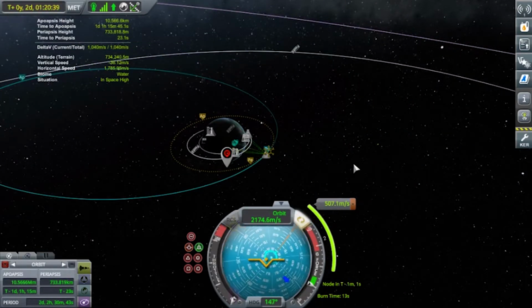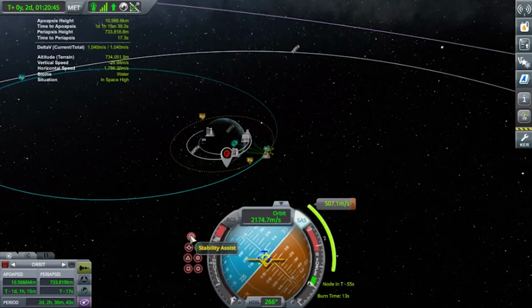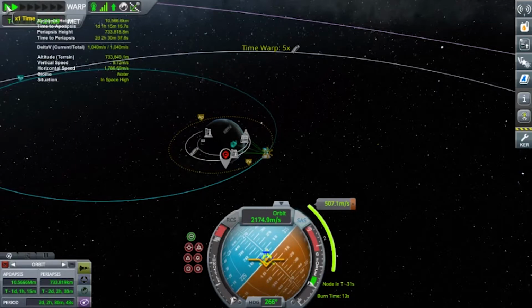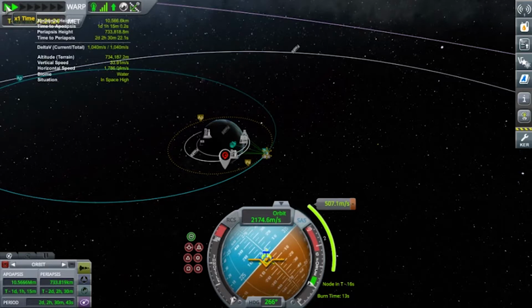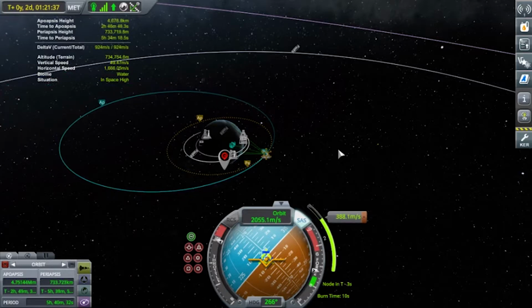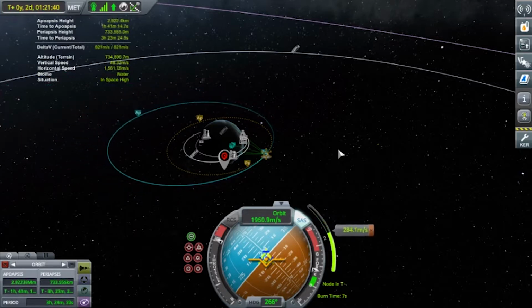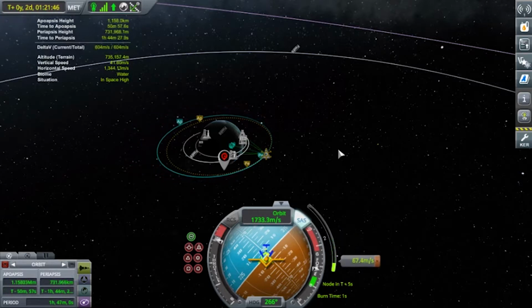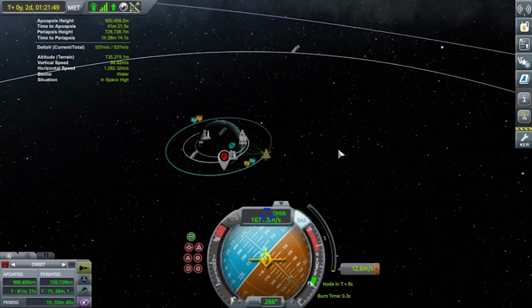Alright, we fast forwarded to our next maneuver node. Let's line ourselves up. You can see the nav ball right there. I'm lining myself up to burn retrograde. That's where our target is. Now we just fast forward a little bit to get to our proper time in our maneuver node. There we go. This is a very straightforward burn here. That's pretty good.